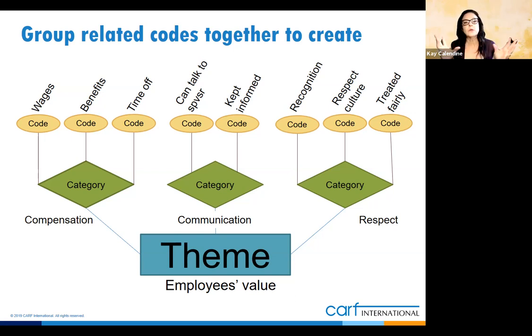When you put those all together, what do all of those have in common that it can tell you about your organization, right? And so that's how you get a theme. So in this particular case, maybe the theme is whether or not the organization values their employees, right? And you'll be able to get a sense of that based on what you see in the codes, and then how you organize them in the categories, and then see how they all fit together, see how they tell that story, right?